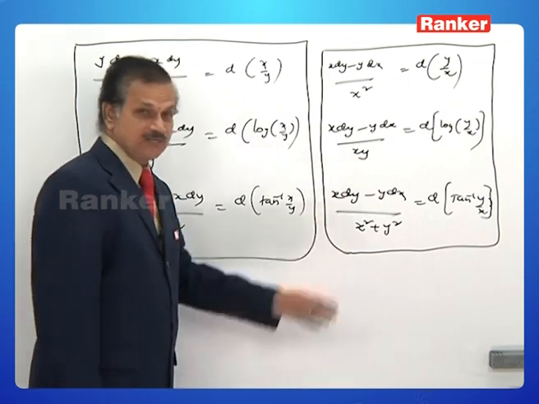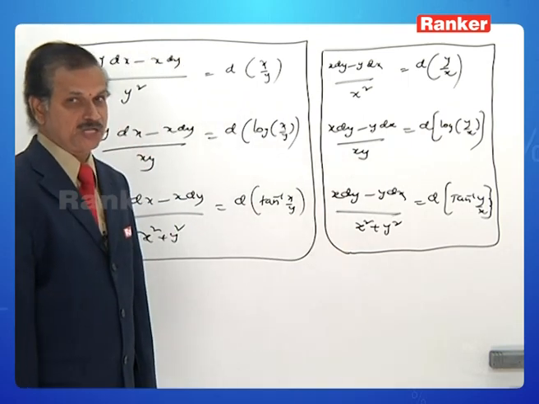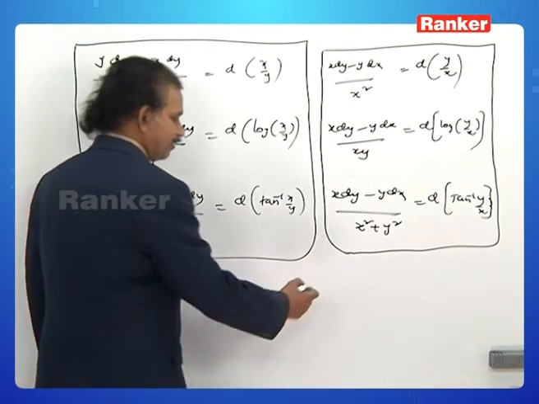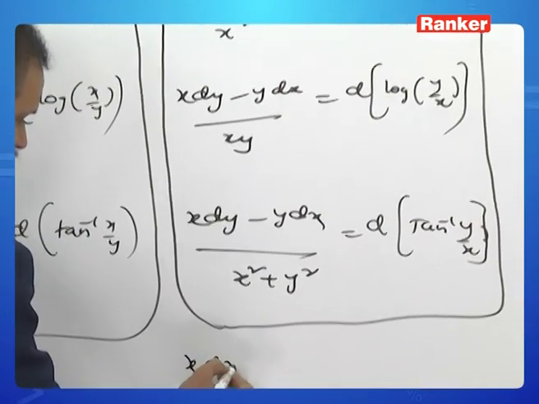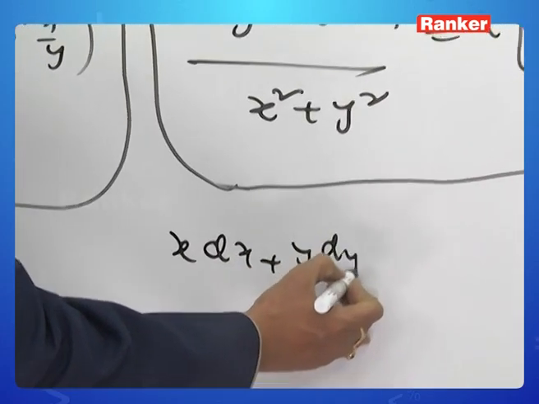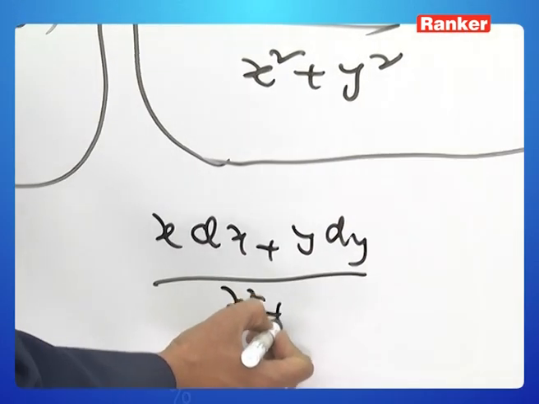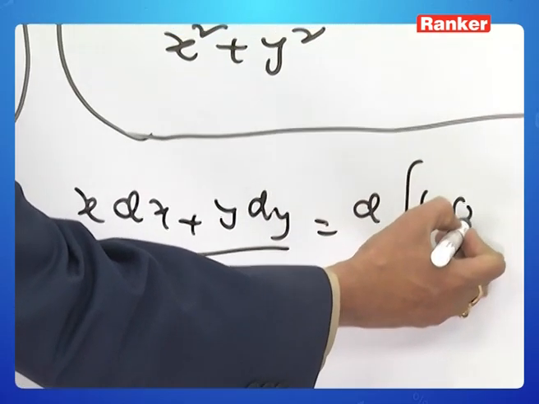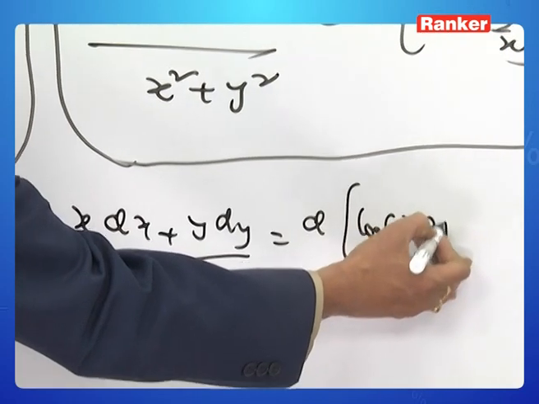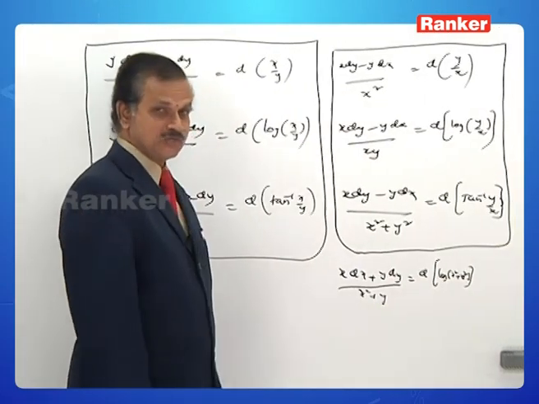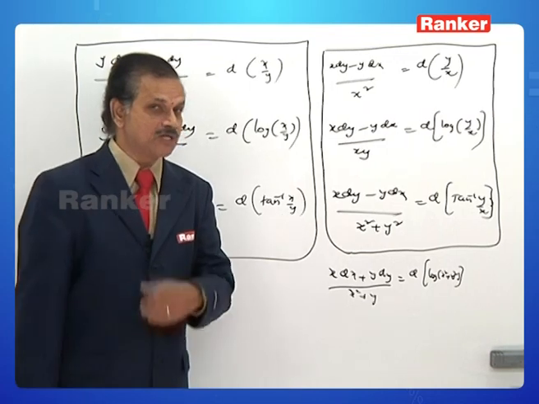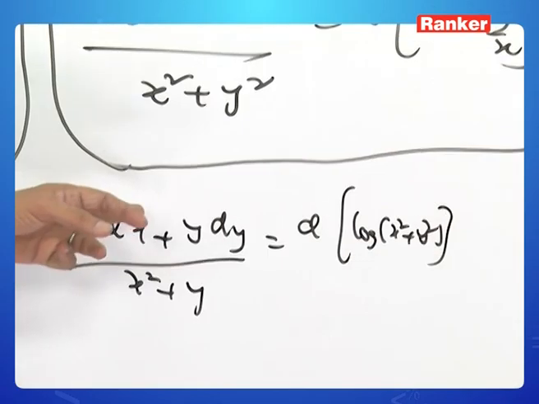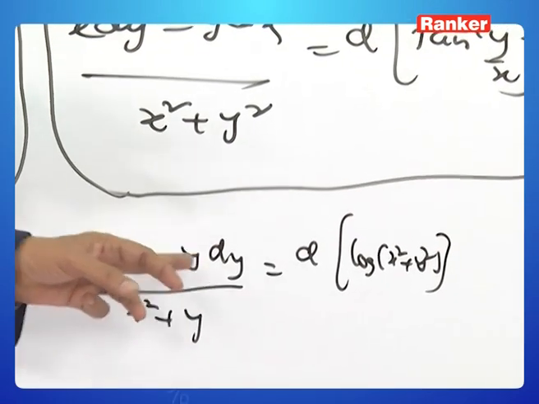You see, previously we could have had another differential with the denominator as x square plus y square. Could you remember that? Let me try to reproduce it again. (x dx plus y dy) by (x square plus y square). Have a strong look over these two, my dear. You may have got confused. Please don't get confused, and do not confuse others. Look, x dx, y dy with a plus sign in the middle.